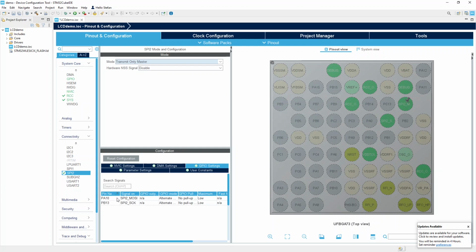That's good. We just selected that as the MOSI, and what is it, PB13 as the clock, so that's also fine. Let's give it the higher I/O speed.